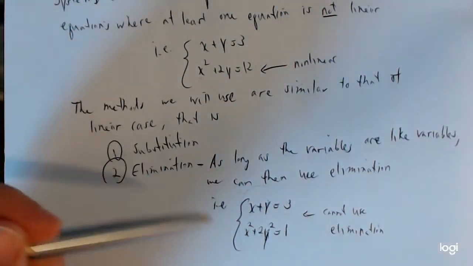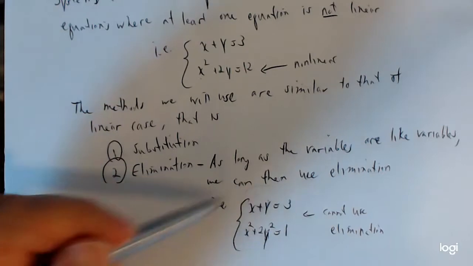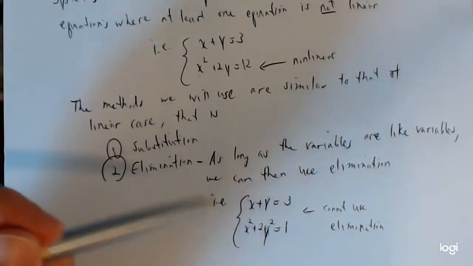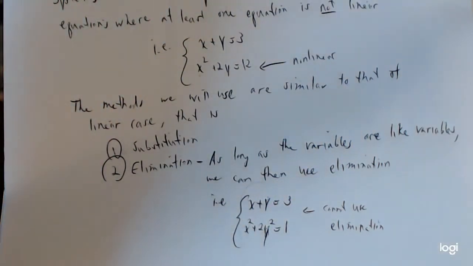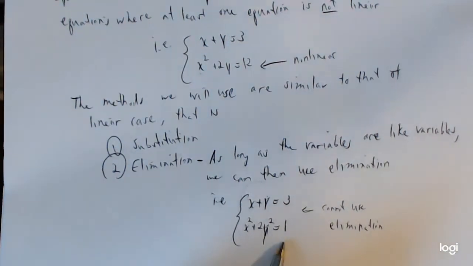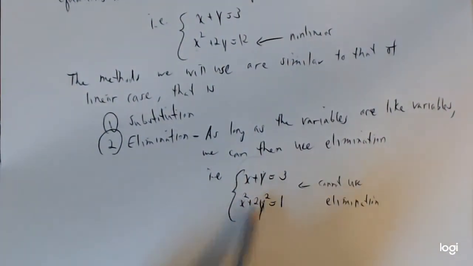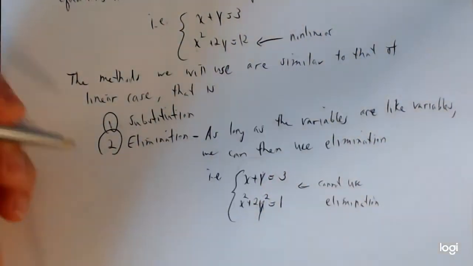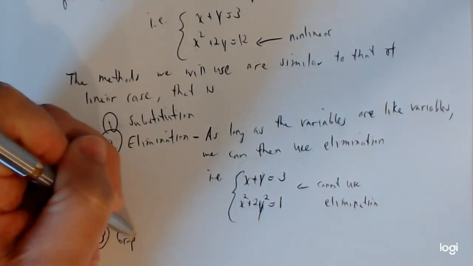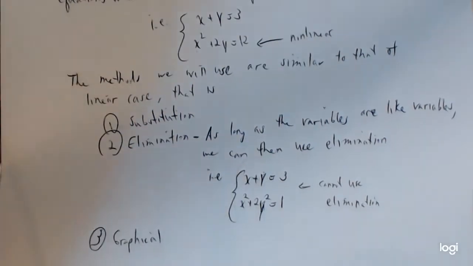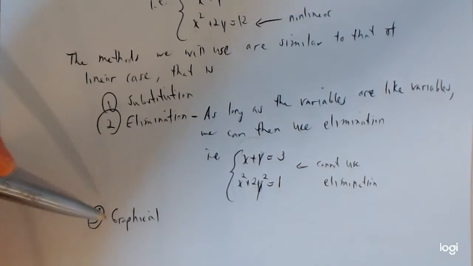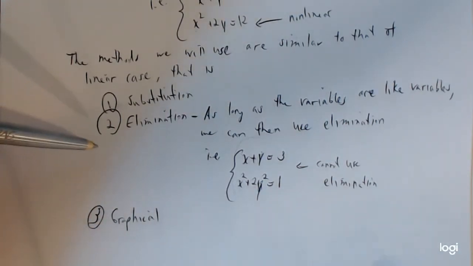One other comment I want to make: as we go through some examples, you'll see, hey, this one we can use elimination, and then the other one maybe we're better off using substitution. We'll see some examples where it'll be obvious which one would be a better approach to take. And then of course the third approach is the graphical method, where we can graph and then see exactly where the curves intersect, and every time they intersect each other, that's the solution.